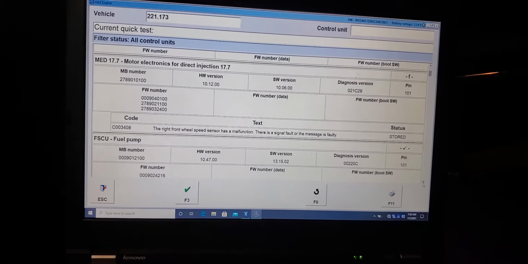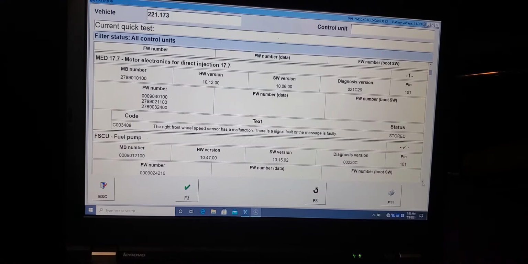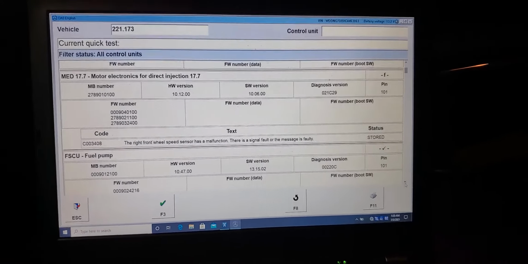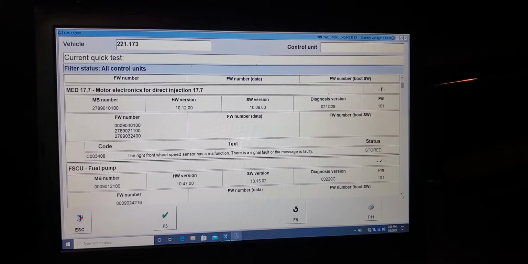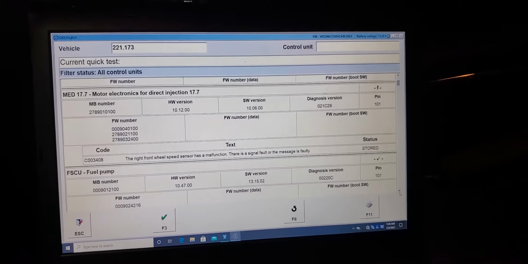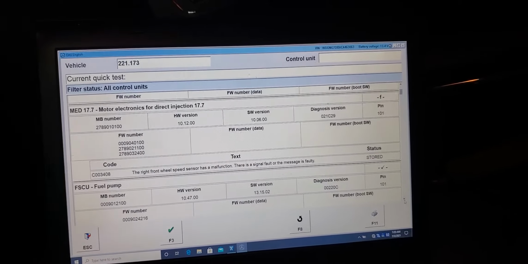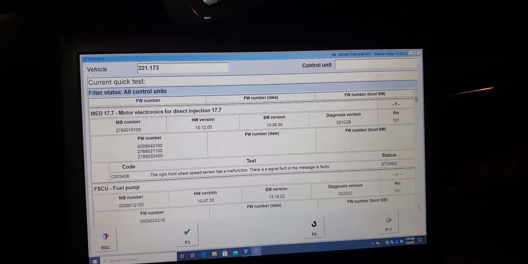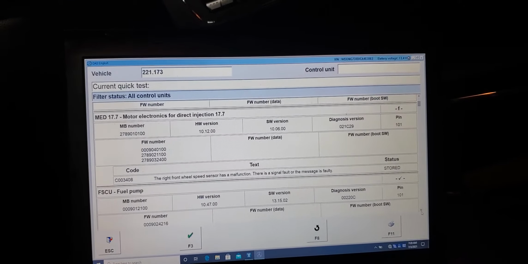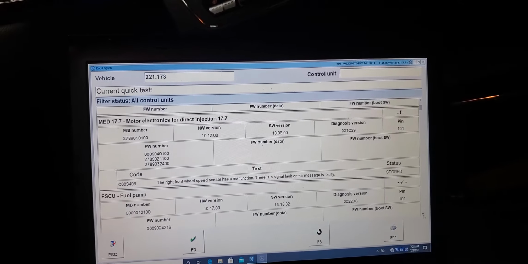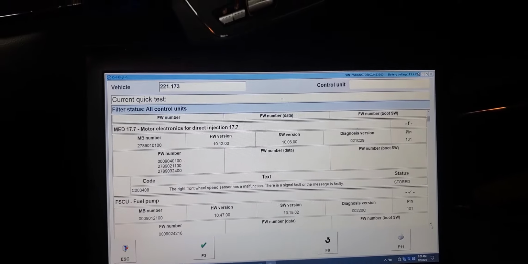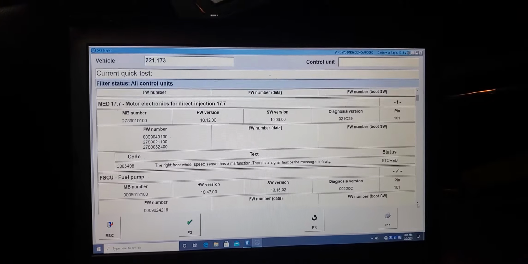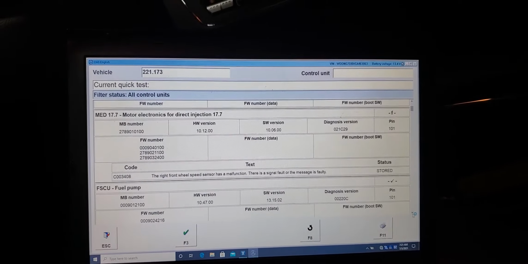You changed it. Did you delete the codes after you changed it? If you didn't clear it, the shadow will stay there. It's just like any fault code. It will drop cookies in the system. Just like on a laptop, when you visit a website it drops a cookie in your computer, so you can research again. That's what they call cookies or history. The history is based on cookies. So here also, if you have any history dropped into one of the computers, even if you repair it, if you don't delete it, it's still there as a shadow.